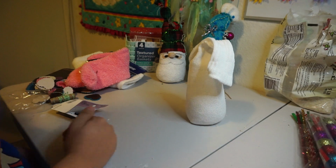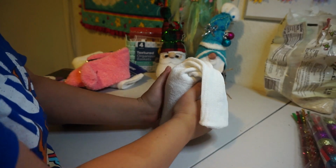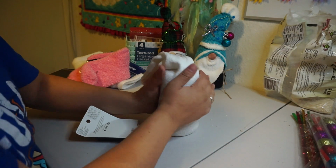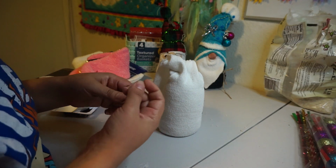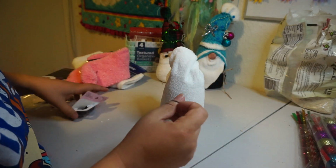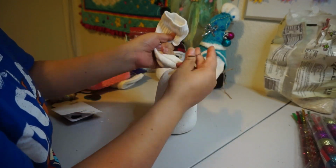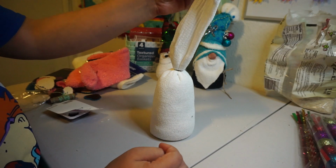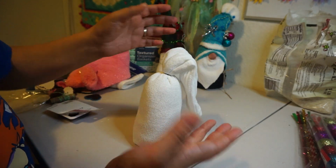Your gnome filled with rice. You could, like, see, you make a little body here, it has a nice shape to it. Right at the end, you can use either thread or a rubber band. I'm going to be using a rubber band that I have from my children's. They're skinny rubber bands. Like that. And we still have all this part of the body or the sock.